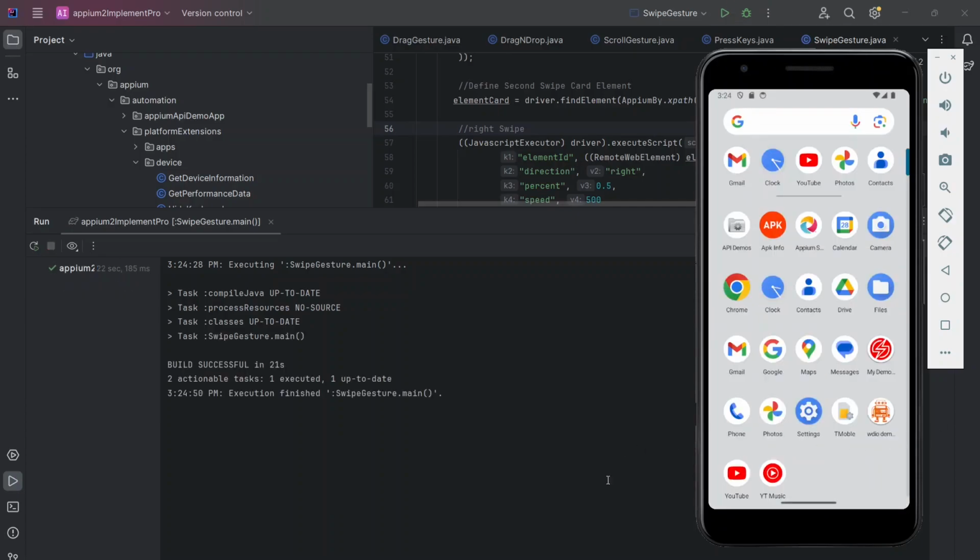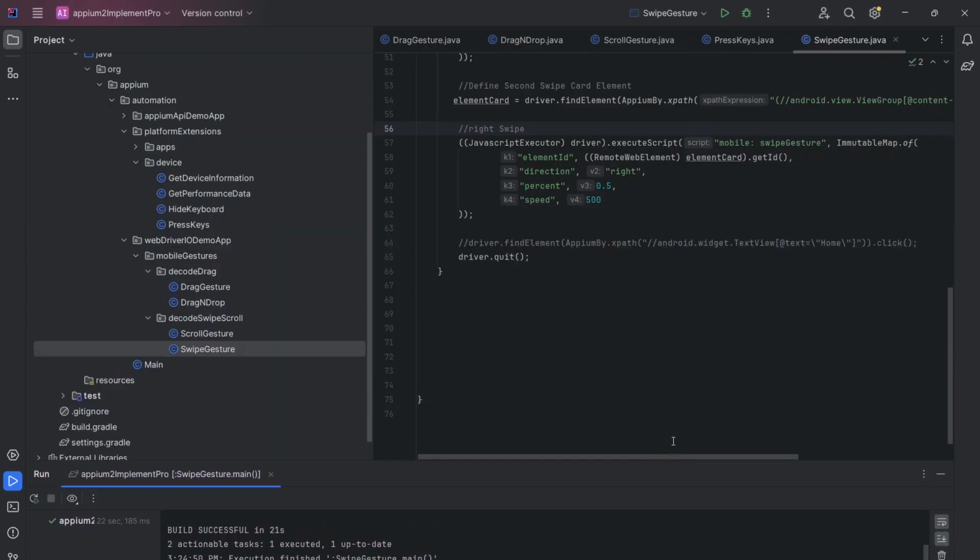Okay, so we need to play with the swipe. This is only for the demo, but suppose you have a requirement to go to the end of the cards, then you need to apply logic in such a way that it will reach the end of the cards slowly and exit. Okay, so that is one way to do it. Let me do that one more time, so that you can see what I'm doing here.